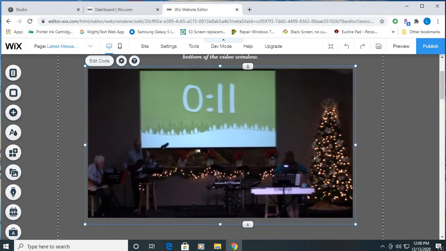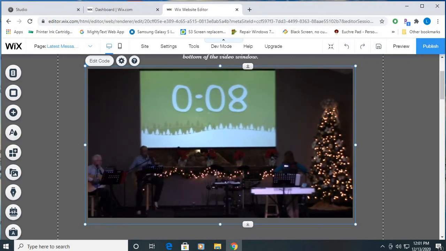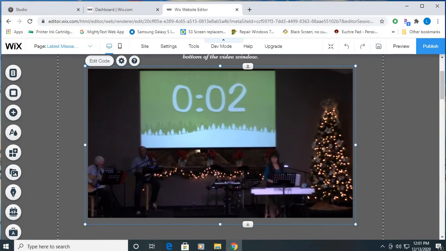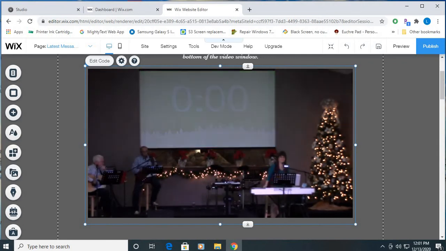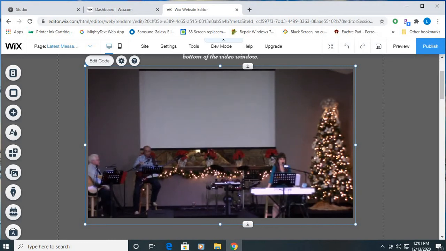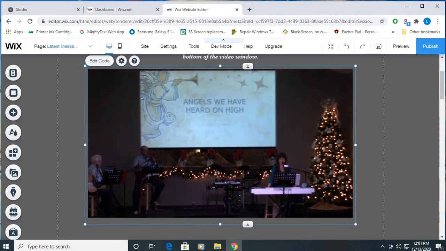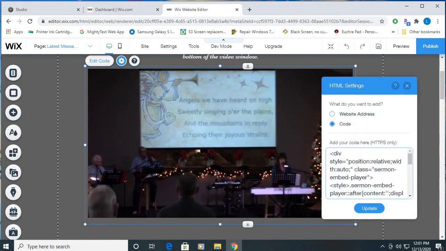See this little video player that's going on in here? This is actually a little movie player that's built into the website, and the movie that it's playing is the one that's currently on our sermon.net website from last week. So this little player here is capturing and replaying the video from sermon.net. So we're going to go up here and put this week's, I'm sorry, not sermon, but service number in it.